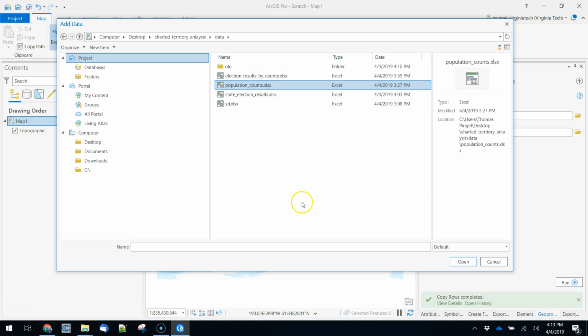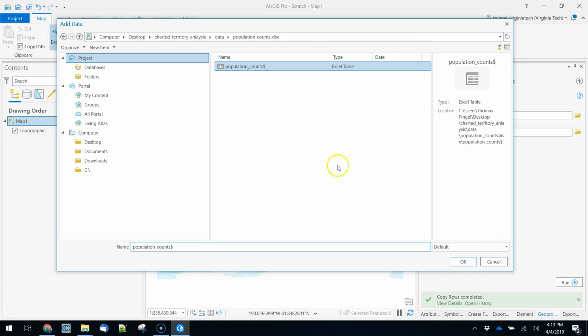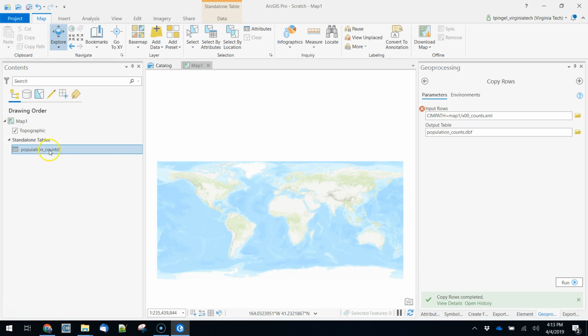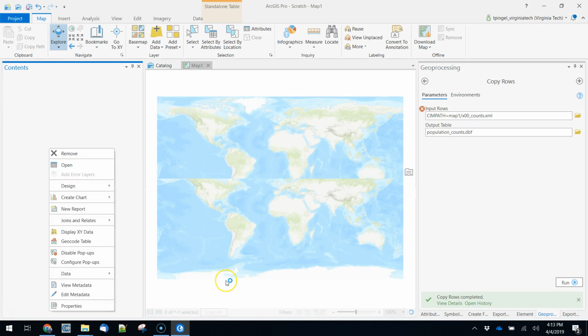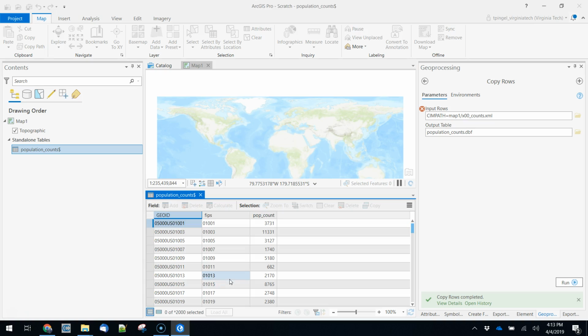All right, so we're going to start with the population counts, and the reason I want to start with this is that this is likely to be the most complete data set. This is the data that we got from the U.S. Census, and so we can expect that we should have most of the counties, if not all of the counties, in that data set. So we're going to go ahead and bring that in. We can take a look at that. It should be what we saw before.